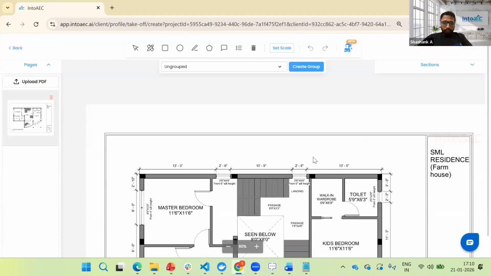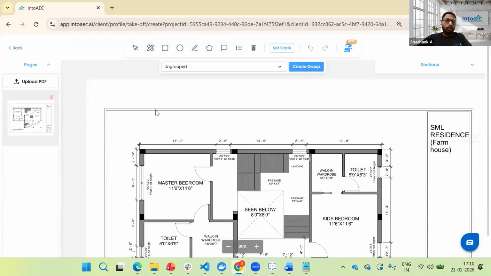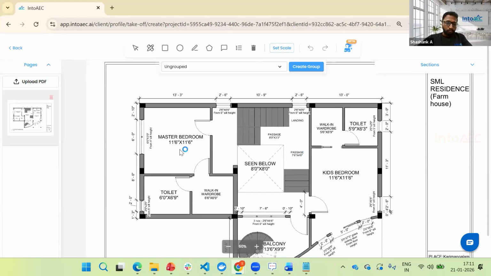Earlier we had only the capability to draw squares on the floor plan. We do not have all the capabilities that I'm going to present now. I'll present all the capabilities one by one. Initially when you upload the floor plan, the first thing you should be doing is setting the scale for the floor plan.